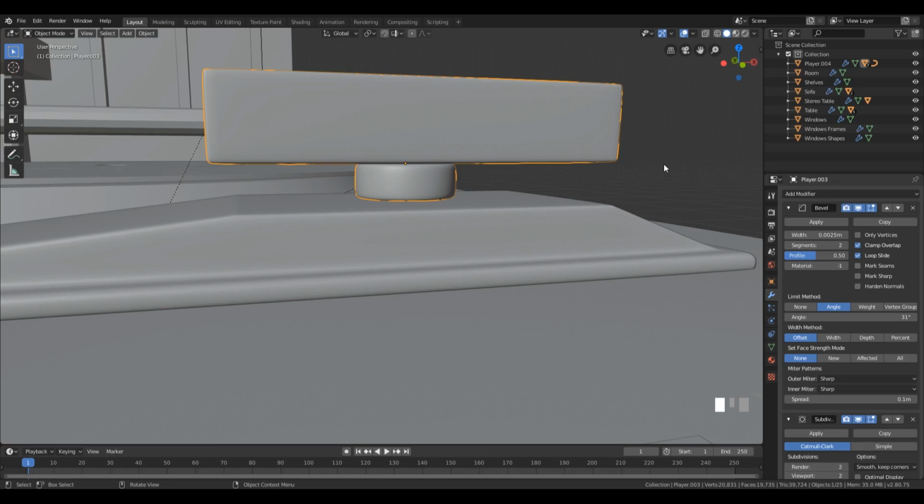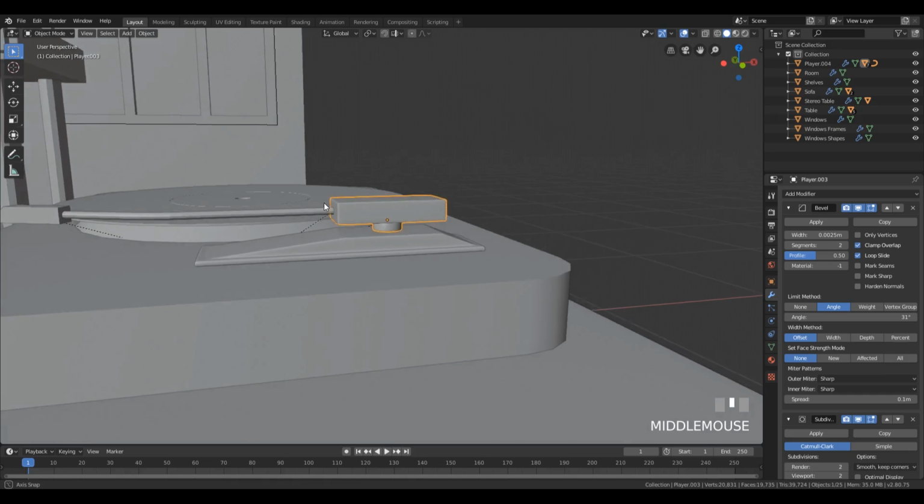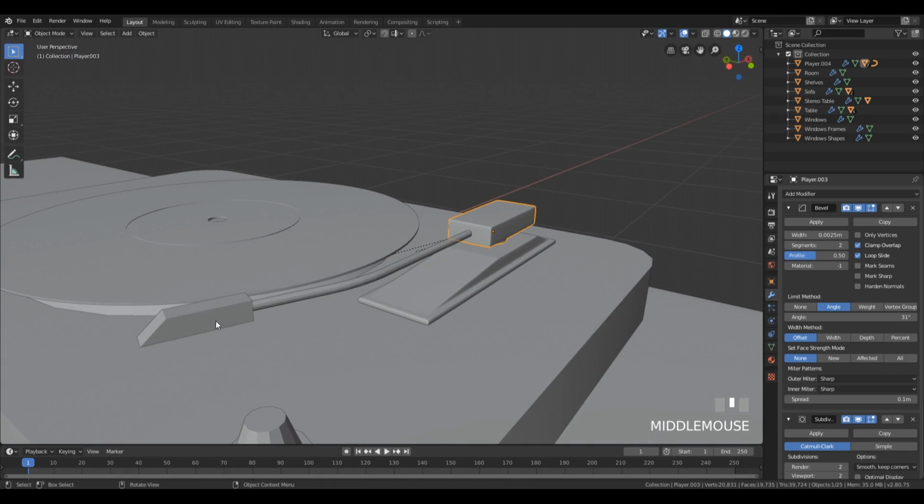So just keep that in mind, that if you work with edge split modifier or the bevel modifier, there are these angle settings, and if you run into problems like this where it splits on the places you don't want to, or it bevels on the places you don't want to, this is the setting you go for. So yeah, this is done basically, and we can do the same thing here.